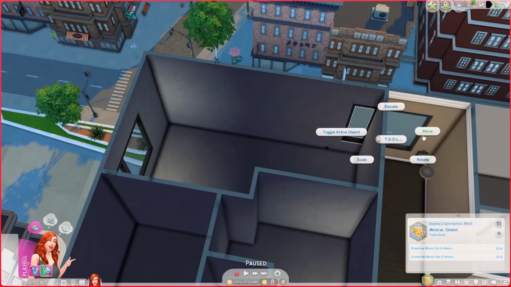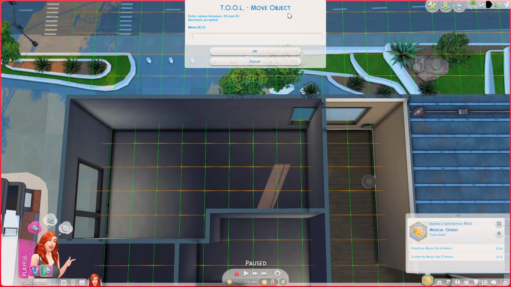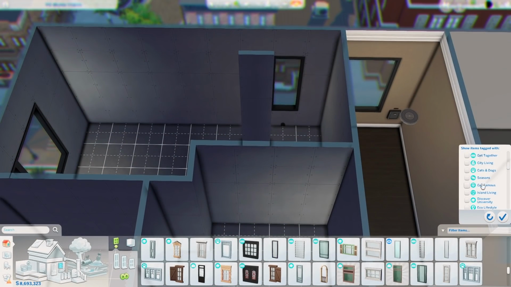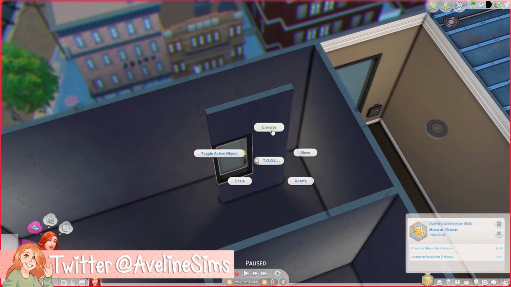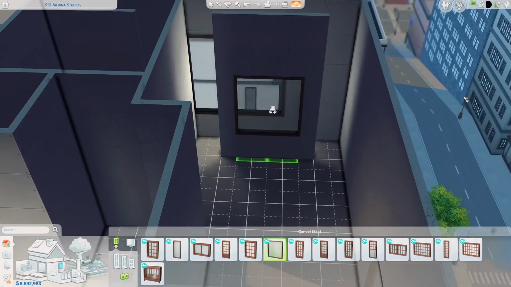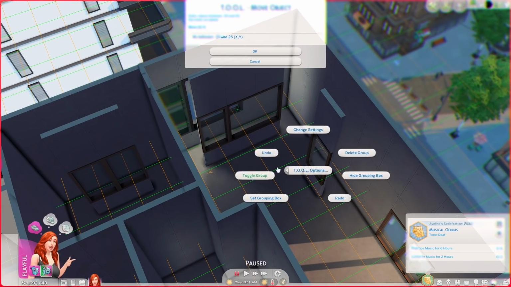So today we are decorating another apartment. I did use Tool to swap out some of the windows simply because I wanted them to be a little bit more optimal for the floor plan that I wanted to go with. So there's a little bit more light in the kids' bedroom this time compared to the other times that I've done this apartment. I also added another window in the living room area as well.